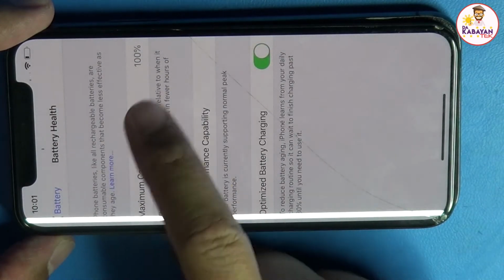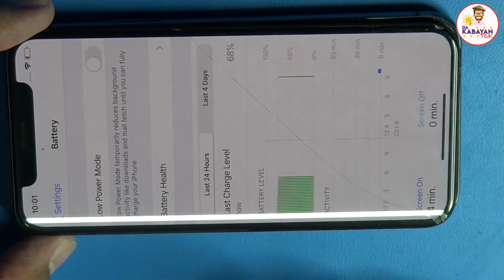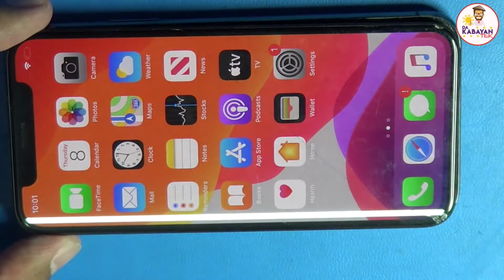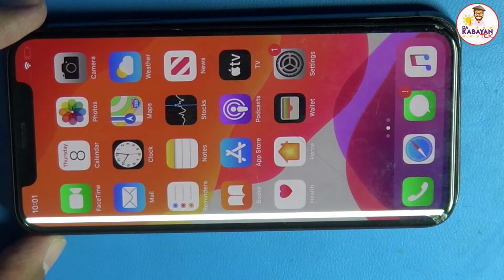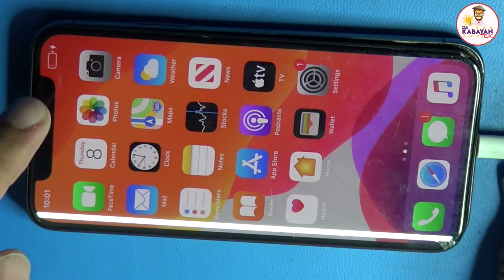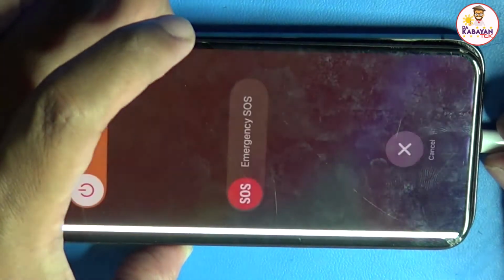Pag wala po siyang lumabas dito, or hindi nyo siya ma-access dito, it means that yung battery pong nilagay ninyo is hindi siya original. So, normally, pag on ng phone, may lalabas na kagad dito that unable to verify battery. So, yun po malalaman ninyo na hindi siya original. So, here, it's clearly charging. So, let me just turn off the phone again and then we're going to do the final assembly.